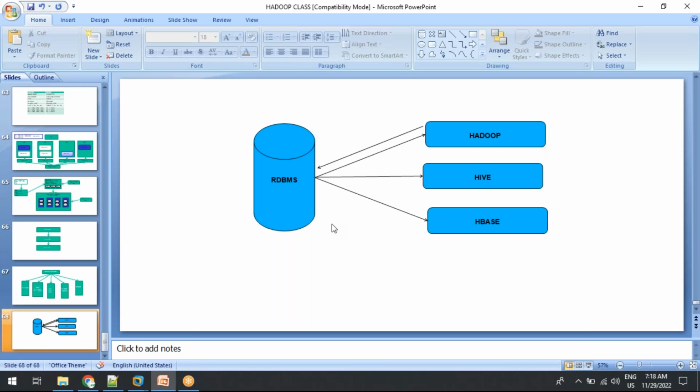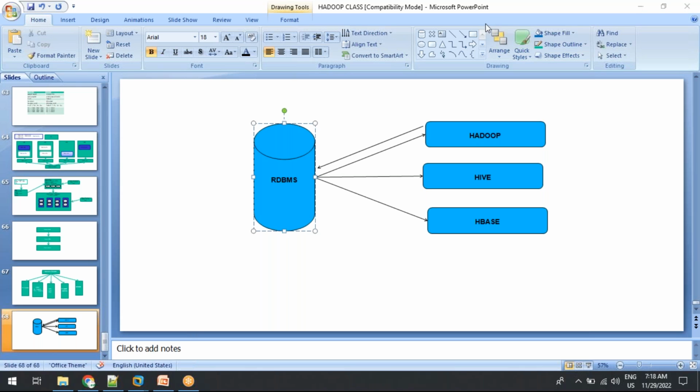What exactly we have to learn in SQOOP is these two operations: how to import, how to export. There will be predefined commands, and we have to understand those commands. It's nothing more than this. SQOOP is meant only for this purpose: import and export between RDBMS and the Hadoop system.